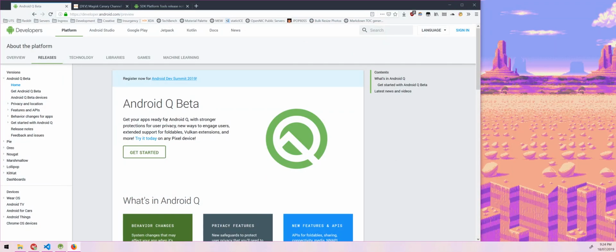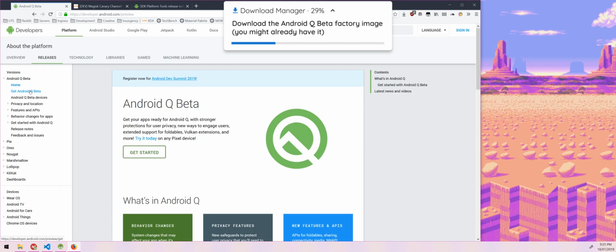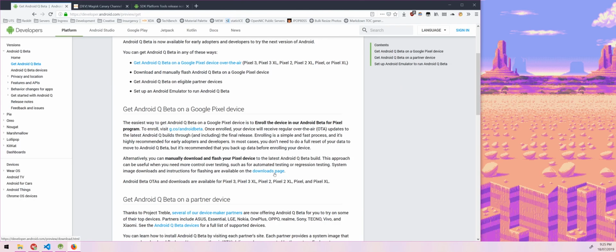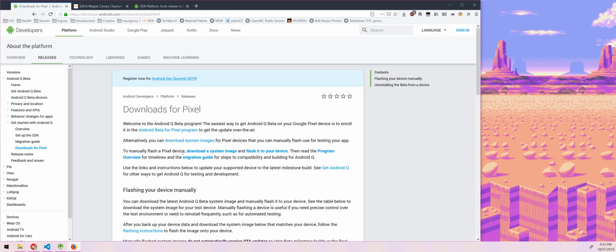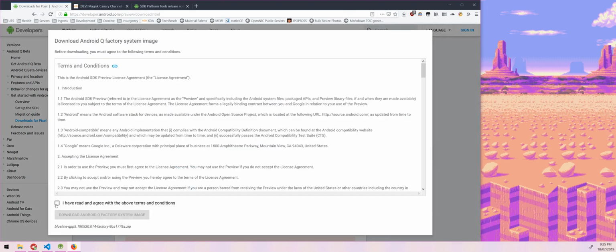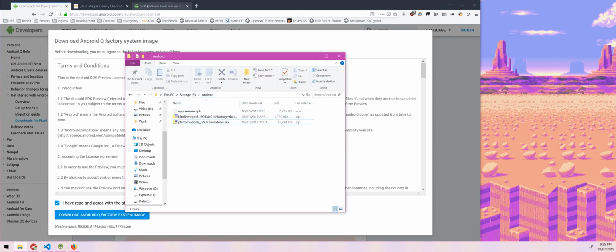And we'll just head back to our computer here. And the first thing you want to download, of course, is the Android Q Beta factory image. Now, if you go on the left-hand side here and click on Get Android Q Beta, scroll down a little bit to the Downloads page. I'll have this page directly linked down below. Just download the latest one for your device here. Now, I presume that you will be on the latest one. Otherwise, you can follow one of my other videos on how to update your phone with an unlocked bootloader using the factory images. And you just want to select this factory image and download the factory image here. I'll save everything into one folder.